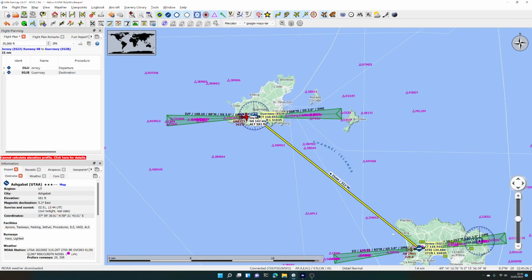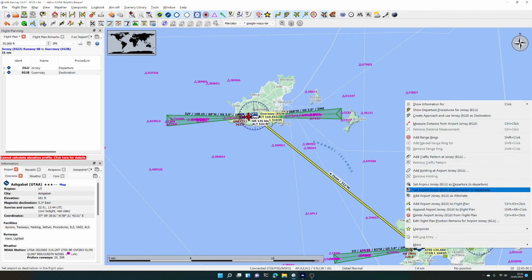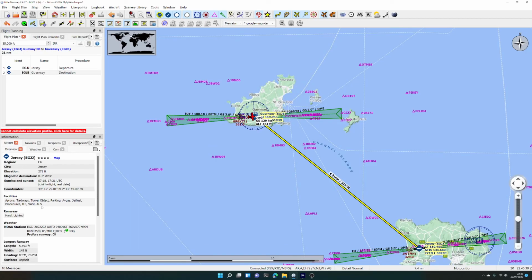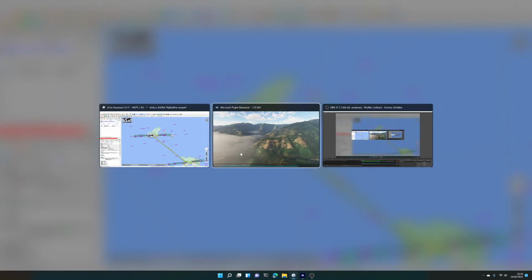Notice I haven't put any kind of detailed flight plan in. This is just the basic information. So we'll show information for Jersey, and that comes up over here. We can see the QNH is 1039, our destination, but we can remember to use the B key to do that. Oh look, somebody has spawned using transmitter at Guernsey. We'll ignore that for the moment.